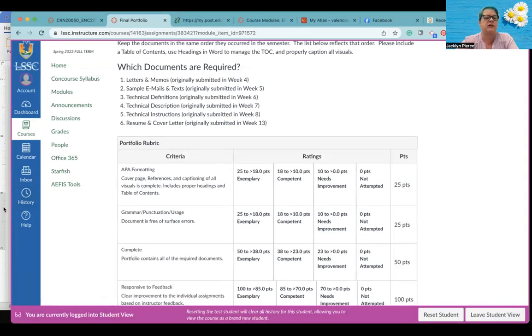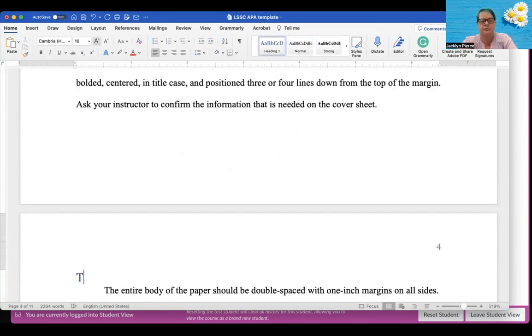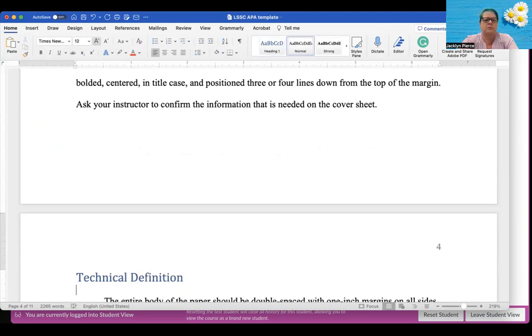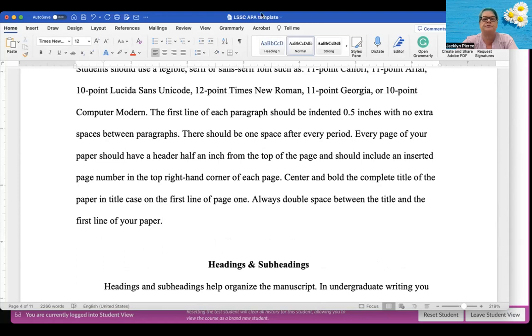Technical definition is next. So another heading. Next would be the technical description.